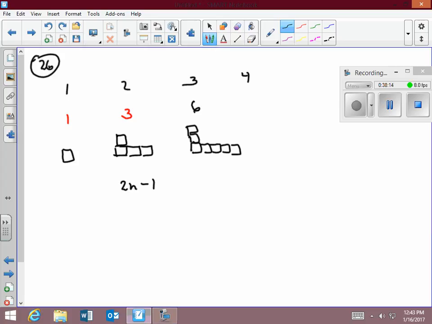I think you're looking at 25. I think you're looking at question 25. Am I looking at the wrong one? Yes. Oh, they're just adding 1 block on each side. Yes. Yeah, okay. Thank you. So then this one is 5. So they're just adding 2 every time.